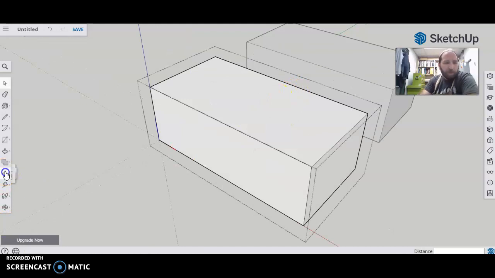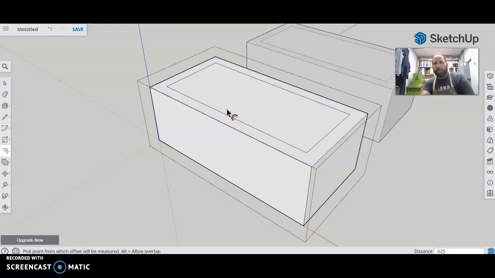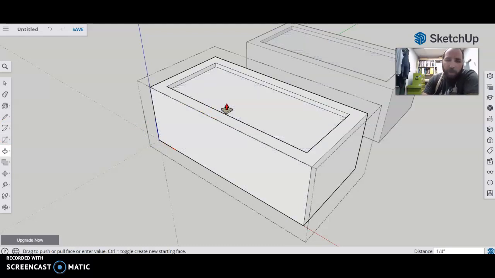So I'm still editing this one. And the first thing I'm going to do, let me just find it here, is do an offset. There it is. That's hidden behind the push-pull tool. There it is, offset. It could be O, but don't quote me on it. So I'm typing in 0.625, which is the decimal equivalent of 5/8. So this gives us the top of our box, the top border of our box. And I'm simply going to push-pull. So I hit P. I'm going to push-pull that top section in 0.25. So that gives us our sliding lid.